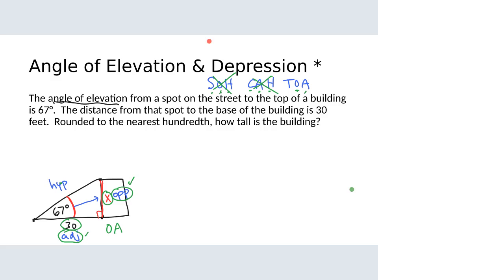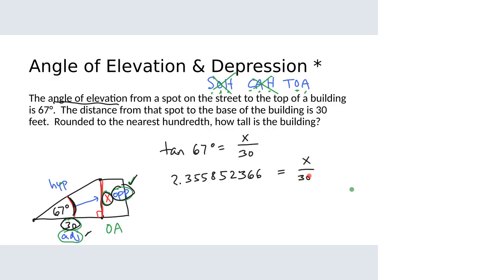We had decided that because it's opposite and adjacent that we were going to use tangent. And so the tangent of that 67-degree angle is going to be opposite, which is the thing we don't know, over adjacent, which is 30. Variable in the numerator. Woohoo! All right, tangent of 67 degrees is 2.3558 52366. And that's going to equal x over 30.